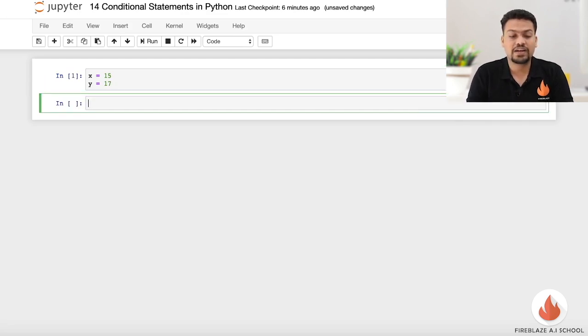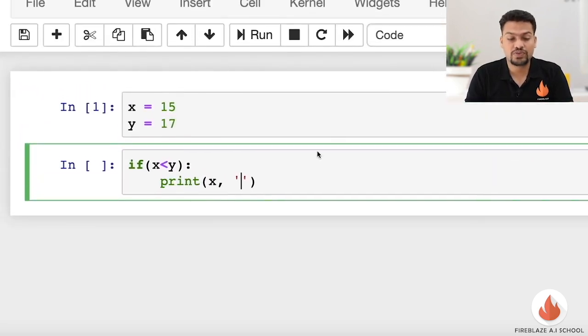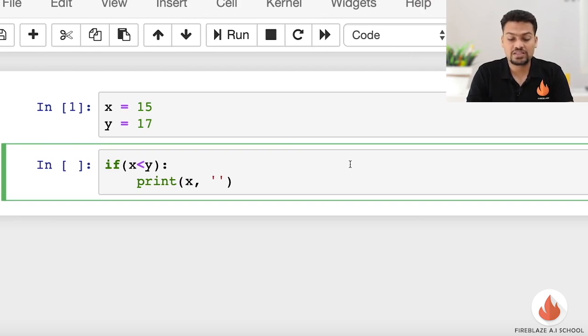In the next line, if x is less than y, we want to simply print, within quotes, value of x is less than value of y. Make sure that you use commas over here because other than that it will give you an error.